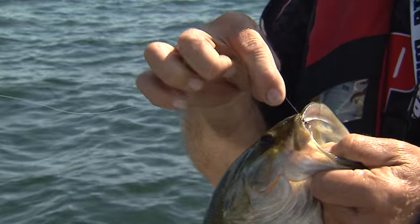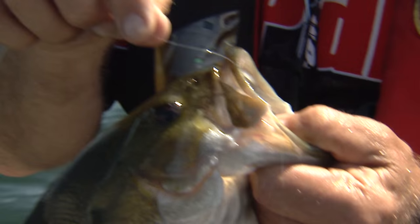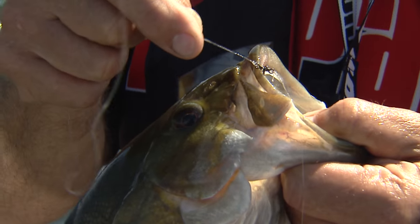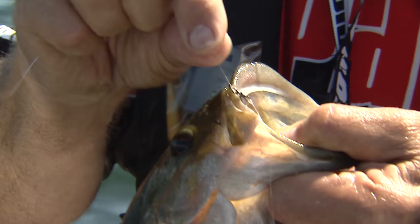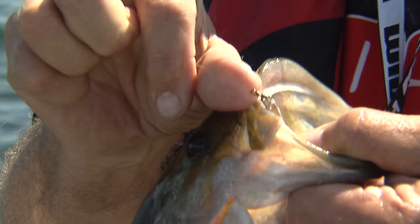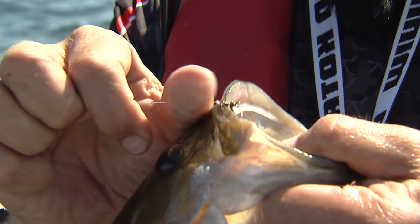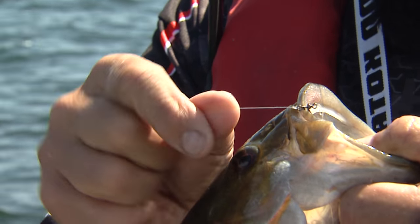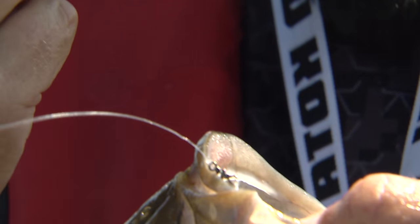So there's my distance from my lead — there's my weight right there. I'm up about 14 inches and look at how well that hook sets. This is called a spin shot hook. You can see it right there. It's unique because the hook is on a swivel. When you tie two pieces of line — your main line and your tag line — on either end of those eyes, the hook faces upwards.